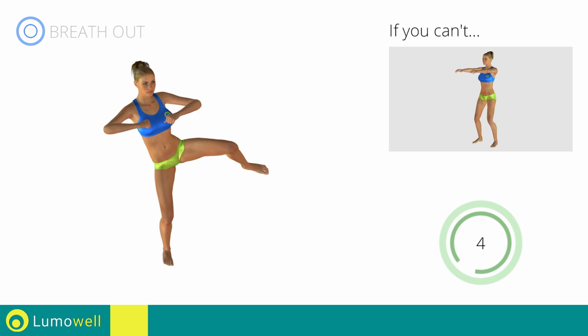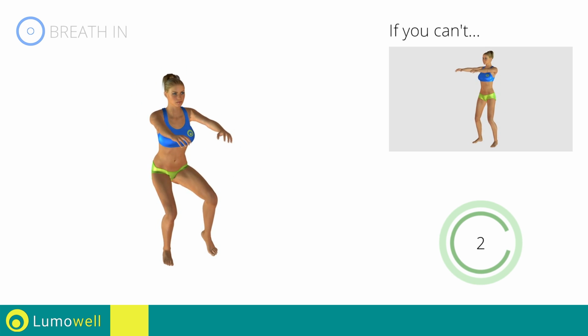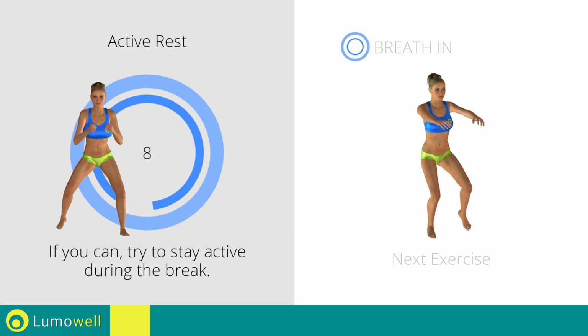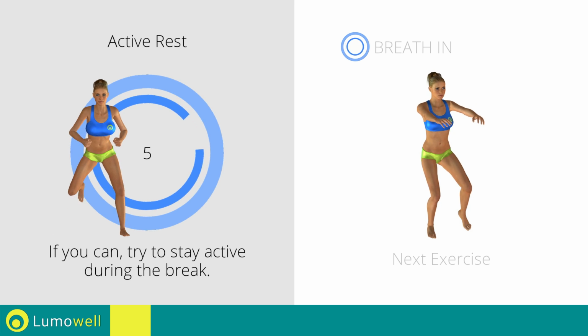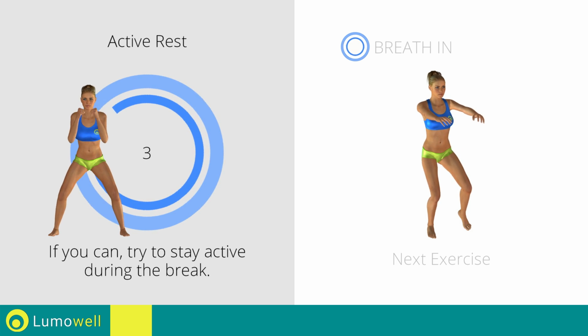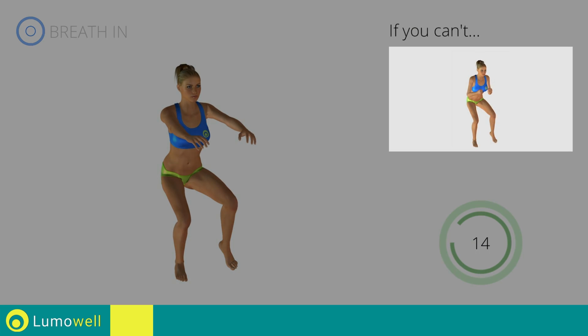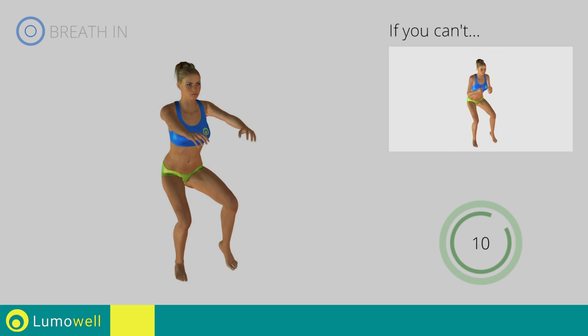Five, four, three, two, one. Stop. Next exercise, single leg squats. Three, two, one. Go. If you are unable to complete this motion, try bending less the supporting leg.